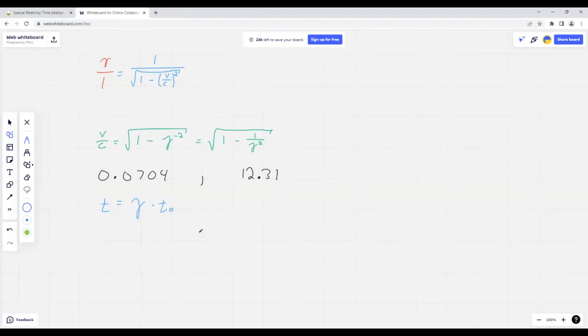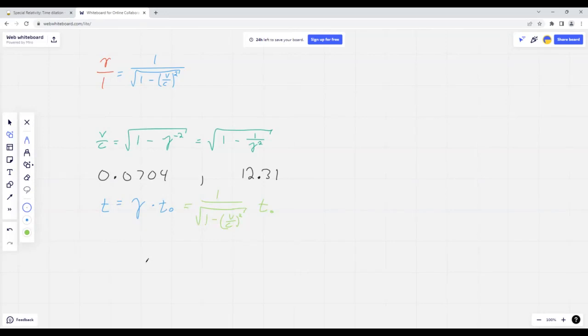We have to remember that we want to plug in for gamma, so that's up at the top. So we can sort of expand this a little bit. Gamma is, remember, 1 divided by the square root of 1 minus v over c squared, and then that would multiply by the proper time. Sometimes people even just take the T0 and stick it up top, and then divide by whatever that turns into. I like to leave it this way so that we can see what gamma actually ends up being for this, and then calculate from there.